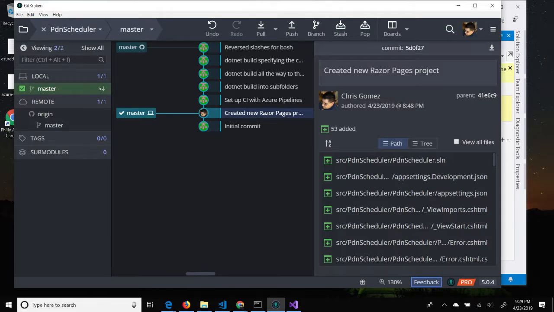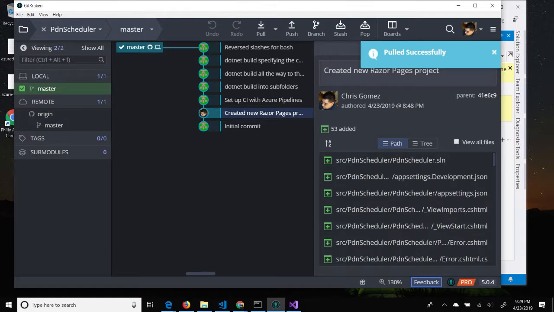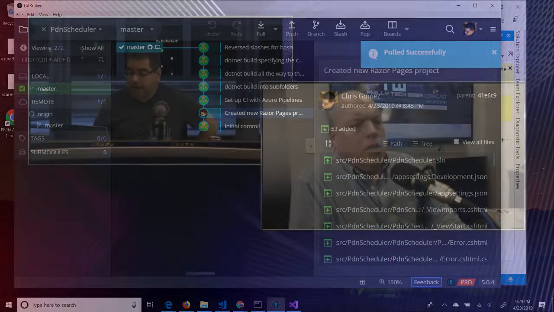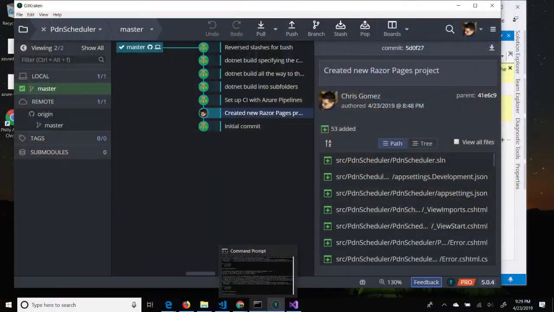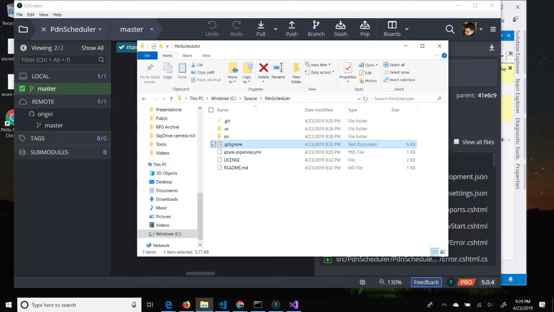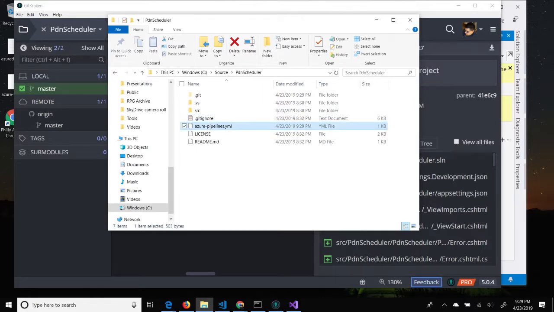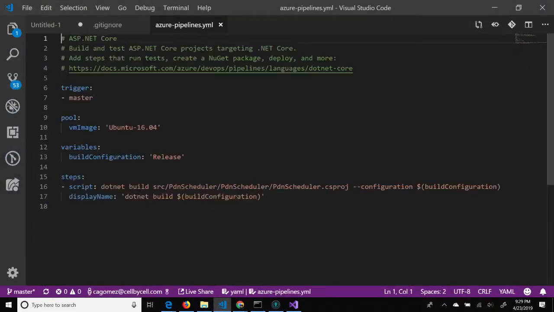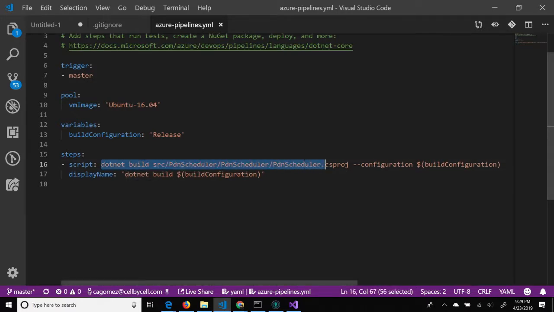And I can do that several ways. I could go out to the command line and say git pull, but why don't I just use GitKraken? GitKraken's telling me I'm 5 behind. If you can read that 5 down arrow, I'm going to say pull, fast forward if possible. It's the same exact thing as if I said git pull from the command line. And in fact, if I head out now to my source folder, there it is, Azure Pipelines.yaml. That's what we've been working on all night. And here's our disastrous .build source PDN command line. So that's it. That closes the loop.